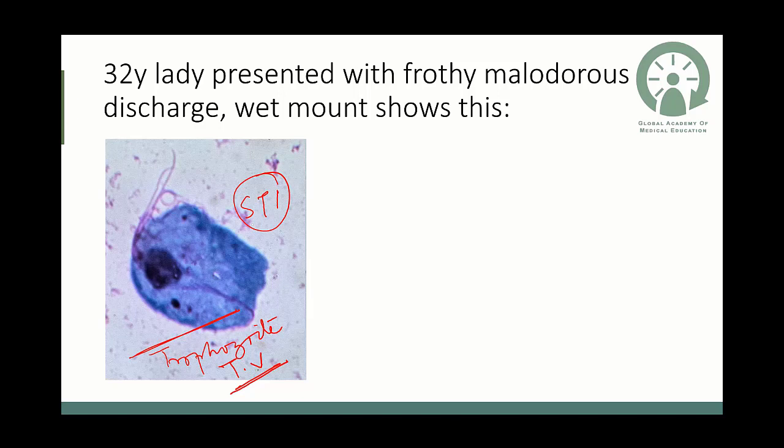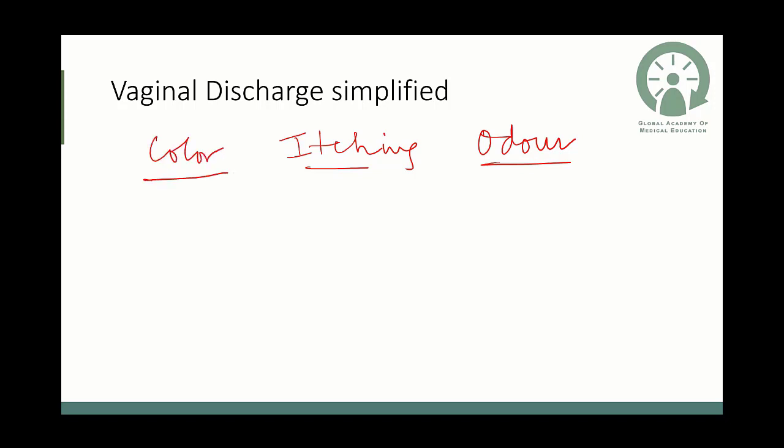So let us just see whether we can answer this question without knowing what this image is all about. So let us discuss vaginal discharge. We need to see few things: itching, odor, and color. Right? So our candidates are bacterial vaginosis, Trichomonas vaginalis, and Candida. Candida is known to cause itching, and Trichomonas vaginalis also causes itching. Bacterial vaginosis doesn't cause itch.